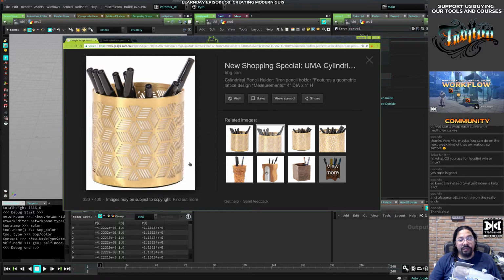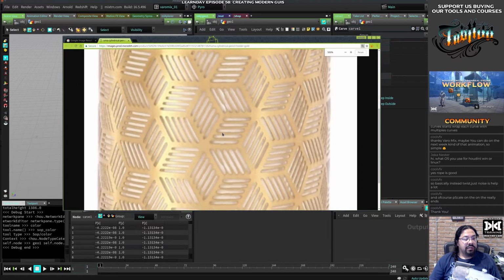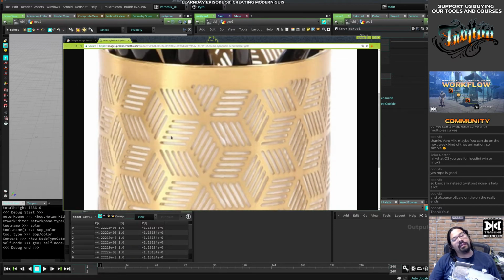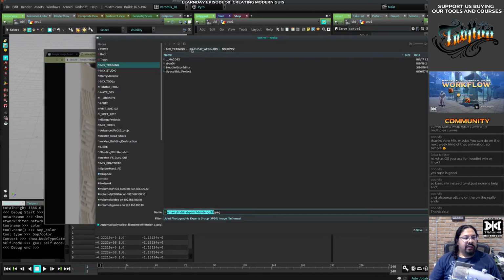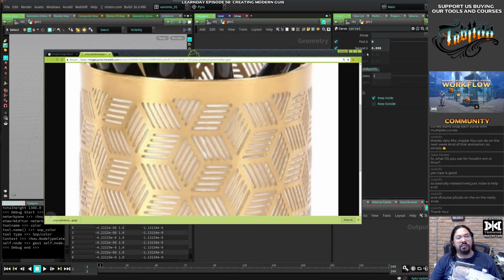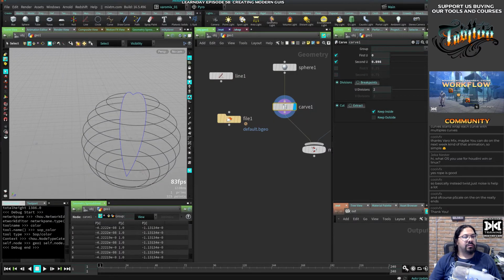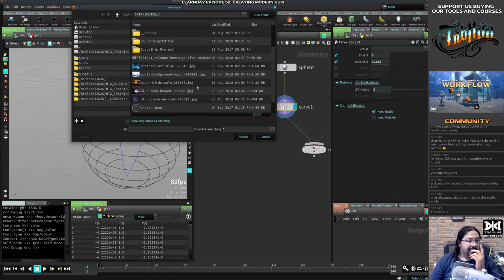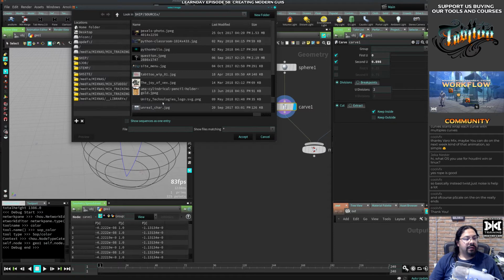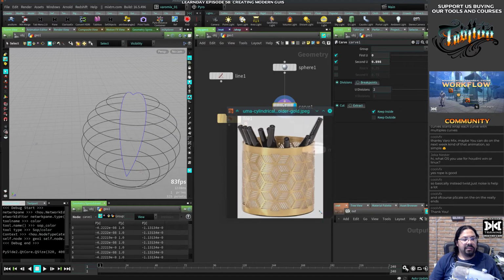Open image in a new tab. So there we go. At the end it looks like cubes, but I think we can do it. Yeah, so let's try replicating this. Let me save this image here, and I'm going to open it back with my reference tool. Reference, where are you? Here. Sources here. Alright, so there's the reference image.